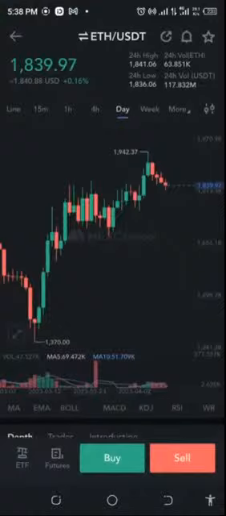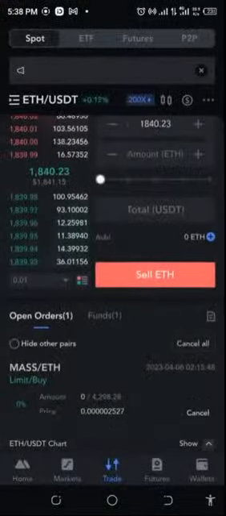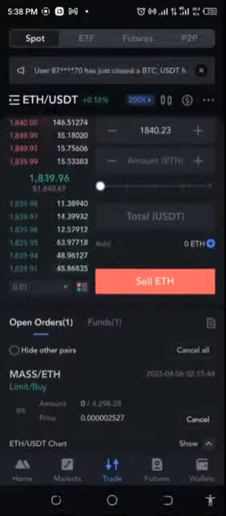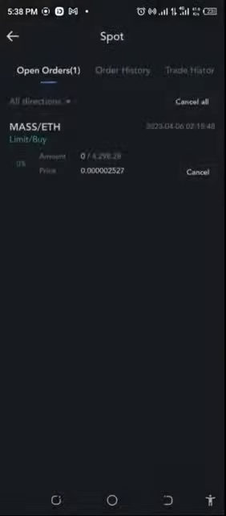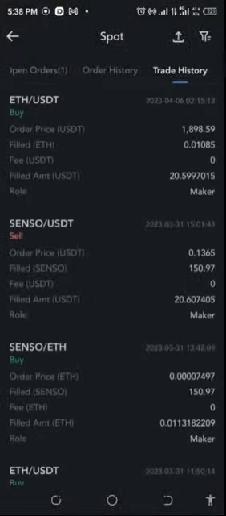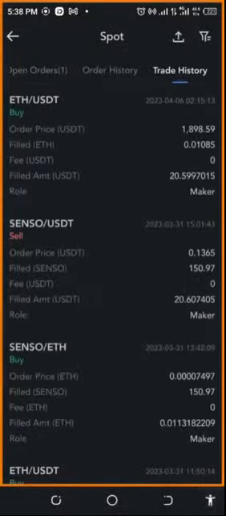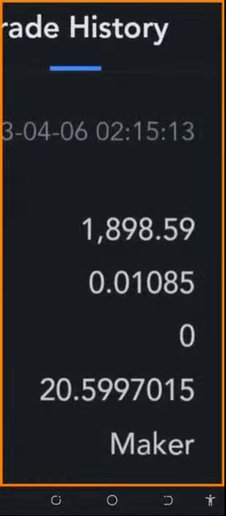So because I bought this mass ETH, I mean, sorry, I bought ETH for 1,898, almost like 1,899, as you can see here.